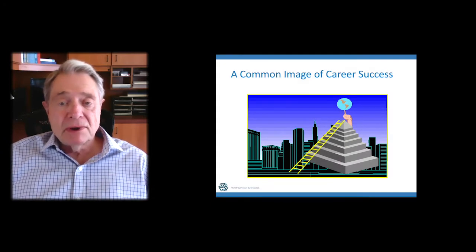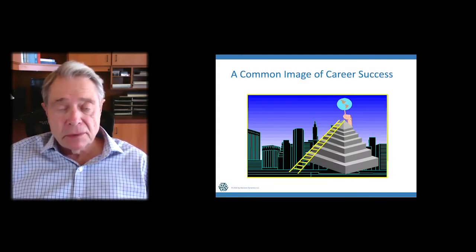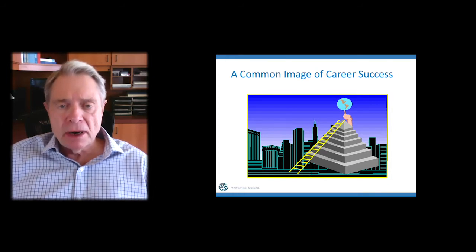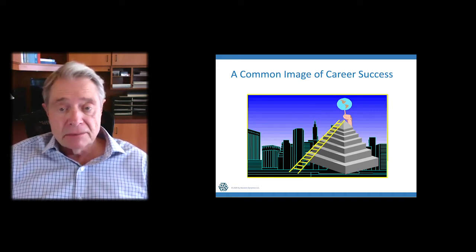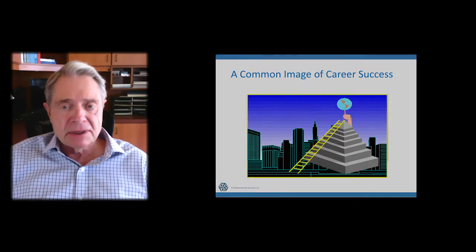Okay, well, here's one possibility, and this is an image that quite frequently pops into people's heads. Maybe not quite as frequently as it did a decade or two ago, but it's still there for sure. Maybe Gene has climbed the Great Pyramid and now commands a great empire or a huge organization. This is a pretty commonplace image of career success, a great, fantastic career. But it's not the only one. Let's take a tour of what the other possibilities are. Basically, I'm going to talk about four very different ideas about career success. I think you'll see how very different these ideas are. And we'll begin with this one.